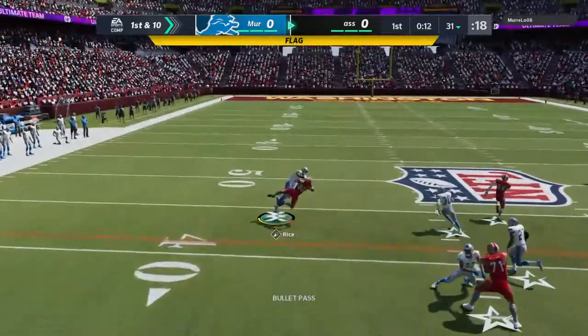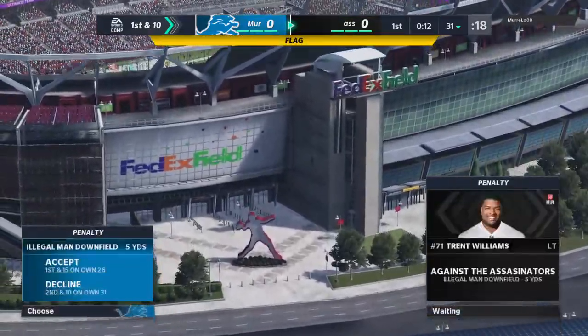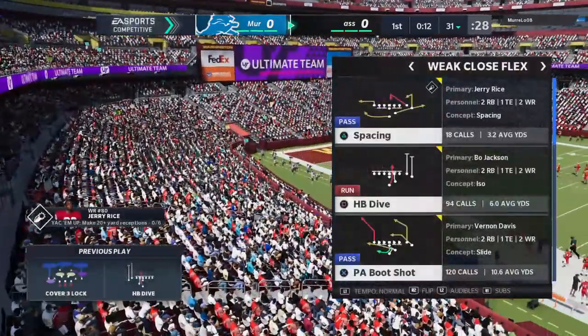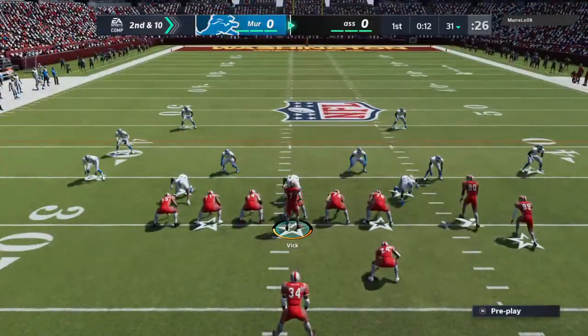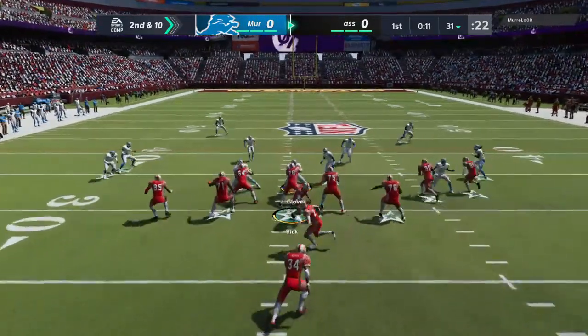Throwing, Vick. And a flag comes in as that one falls incomplete. Well, let's see who this is on. So they say no to the penalty. The incompletion stands. It'll be 2nd and 10. And what they want to do is go ahead and take those downs away from them. You never want to give extra snaps to any offense. That's how you get hurt.